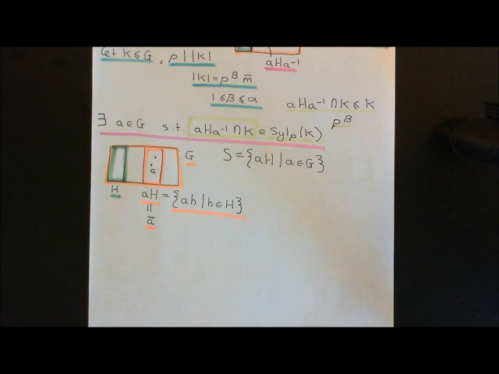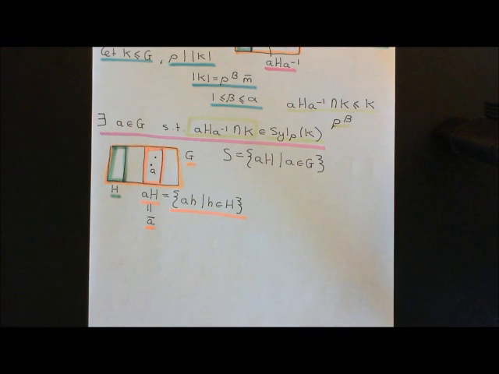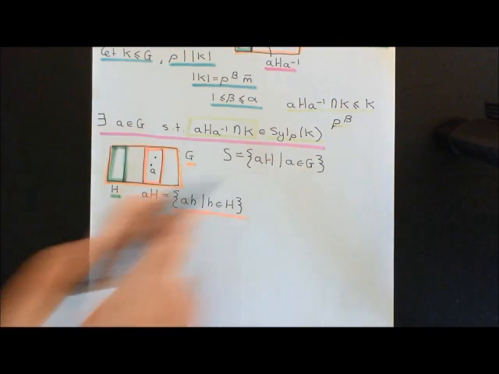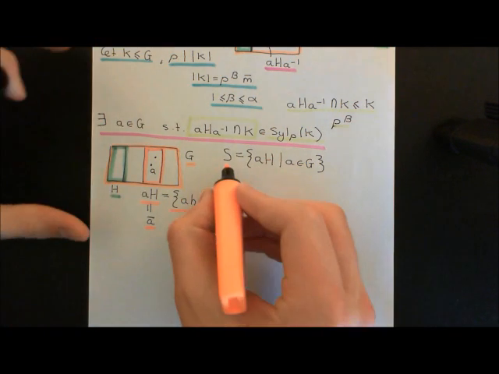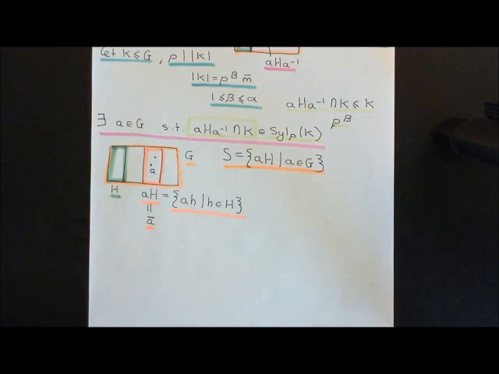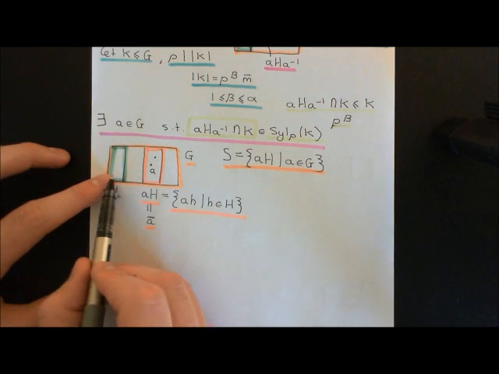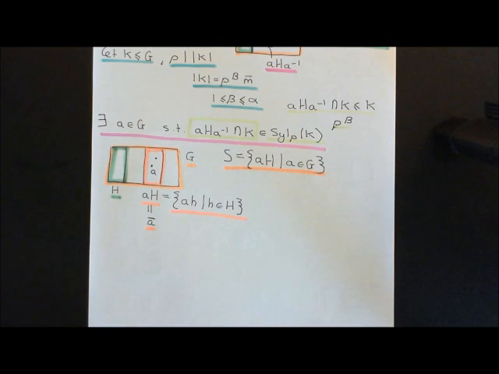You do not add a left coset in more than once. If you go through an element of the group and generate its left coset, and that left coset is already in your set S, you don't add it in again. You just add each one in once, collecting together all of the distinct left cosets of the subgroup capital H, and you stick them all into a set together. That's my set capital S here. In this case it would just be 4 for my picture, and you would put all of those into this set capital S.